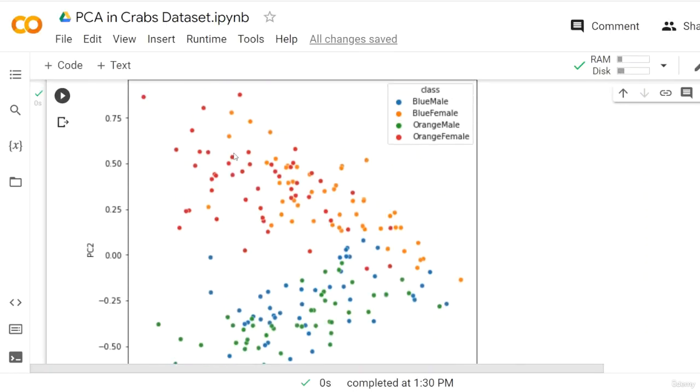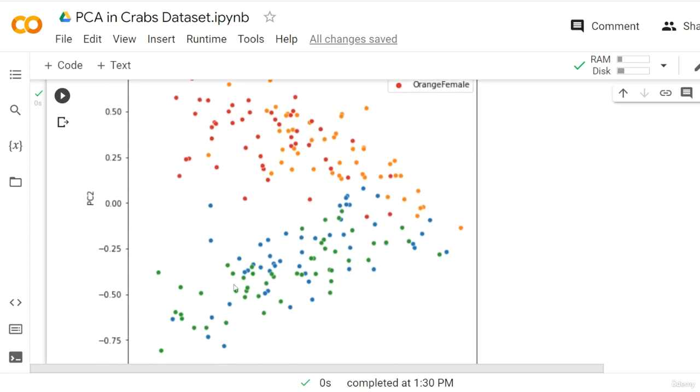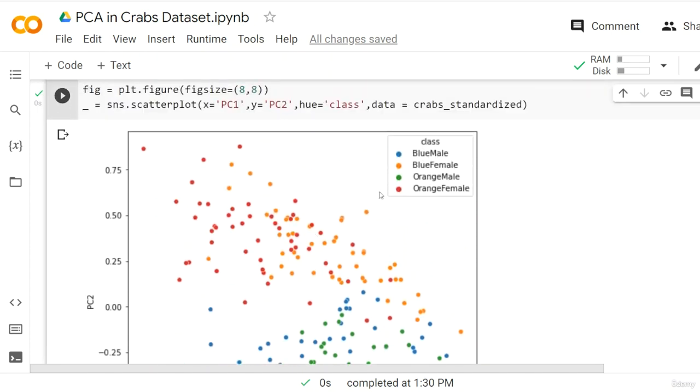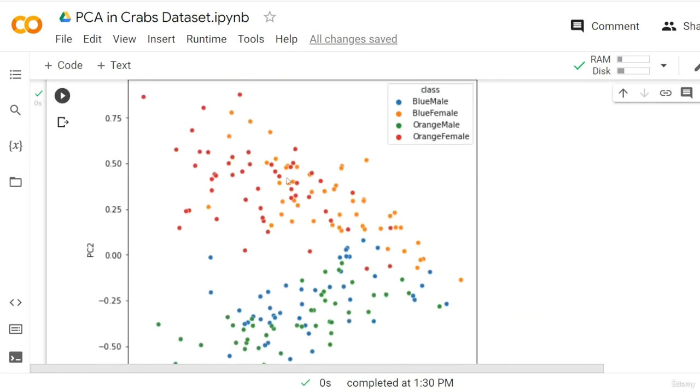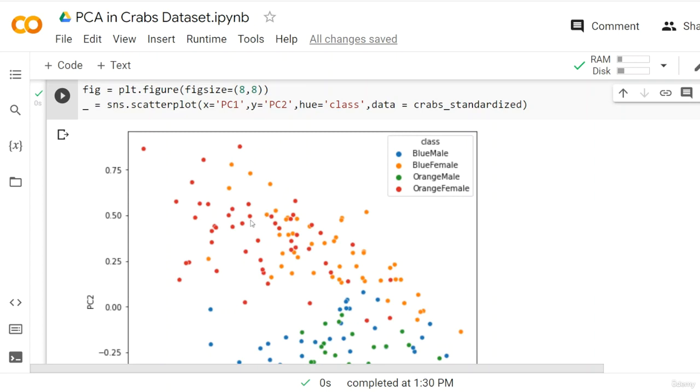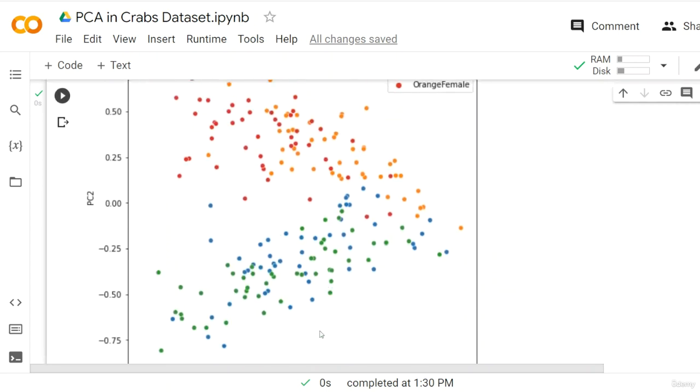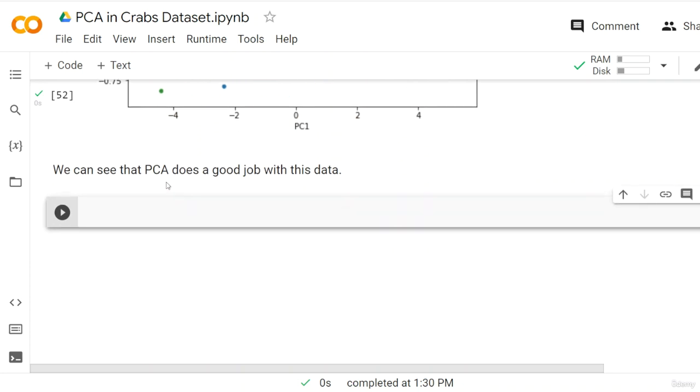So when we apply the principal component analysis, we can see that the class blue male is this one, okay, the other group blue female is this one, the other class orange male is this one in green, all in the same region, and finally the orange female is this one in red, all in the same region. So as we can see, this separation is precise. We have here 4 groups depending on their similarity. So with this, we can separate these 4 classes as the project statement specifies. So we can see that the principal component analysis does a good job with this data separating these clusters.